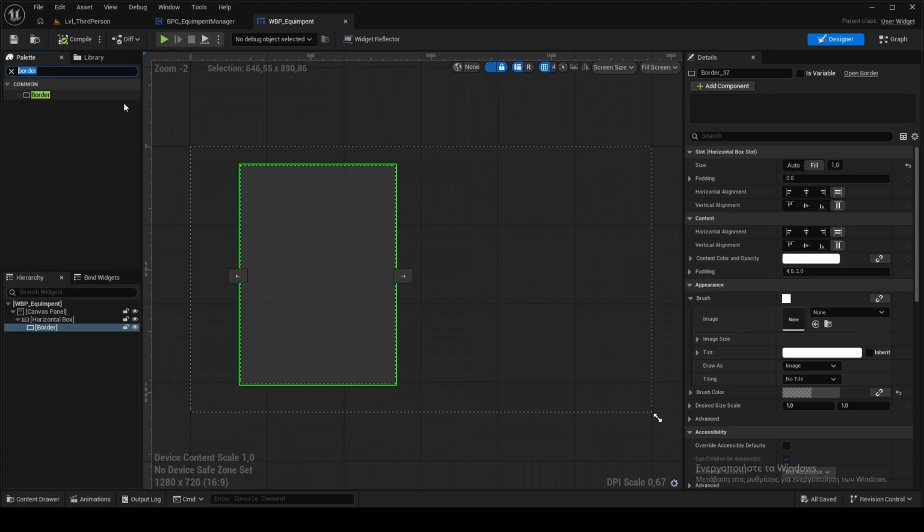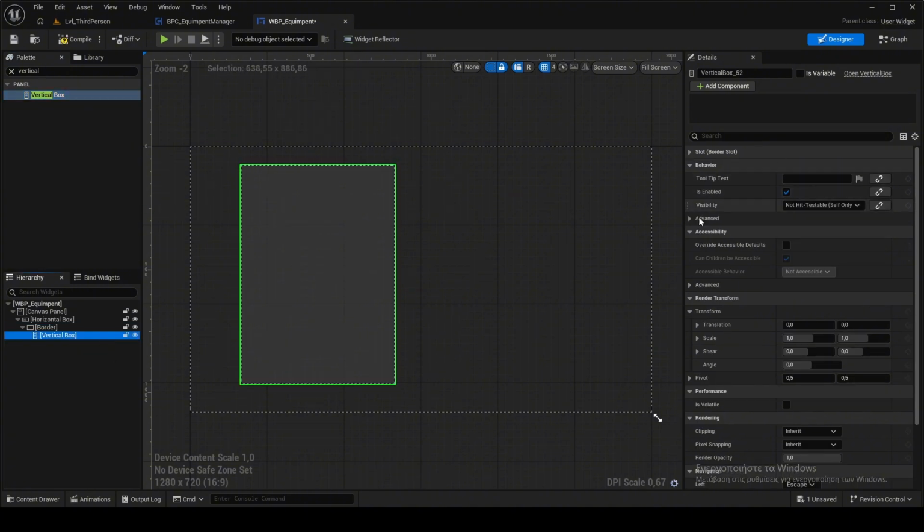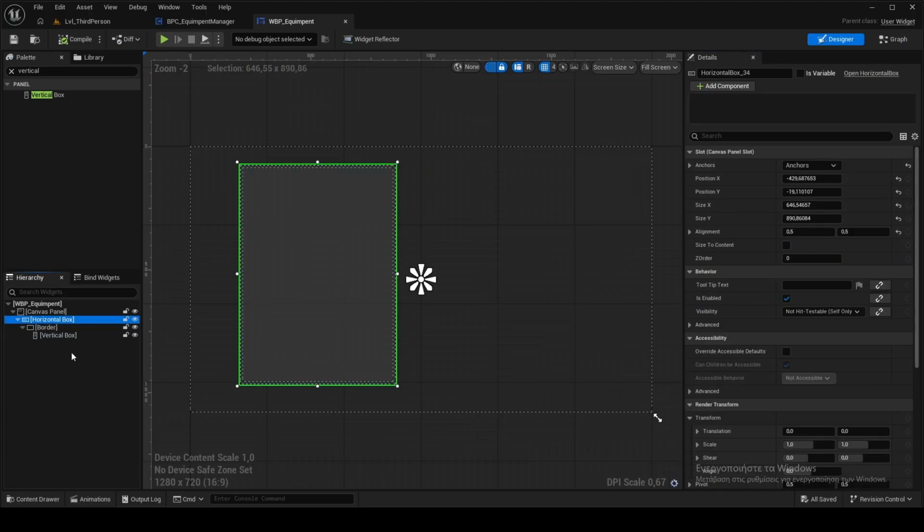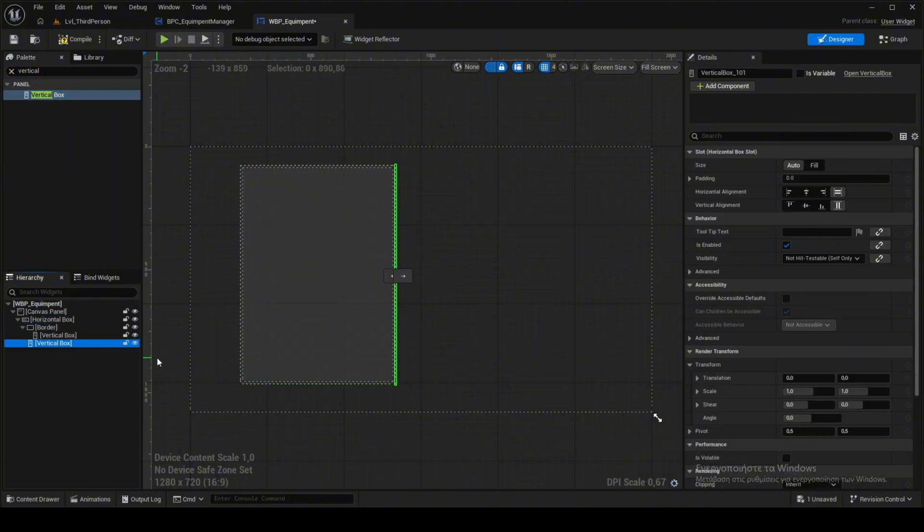Then I will put a vertical box, and this will be like 10 padding. Okay, and inside the horizontal box I will give another vertical box, right?